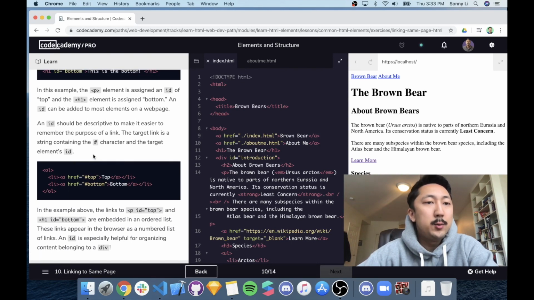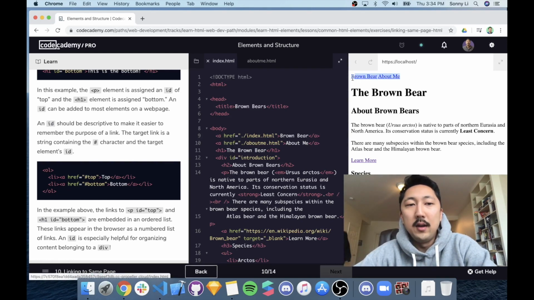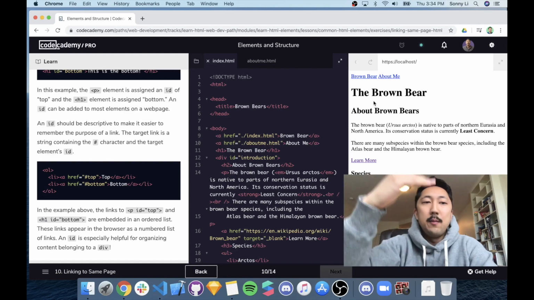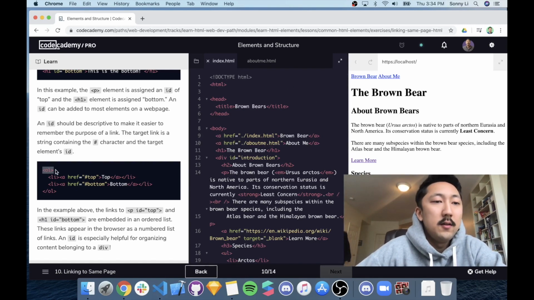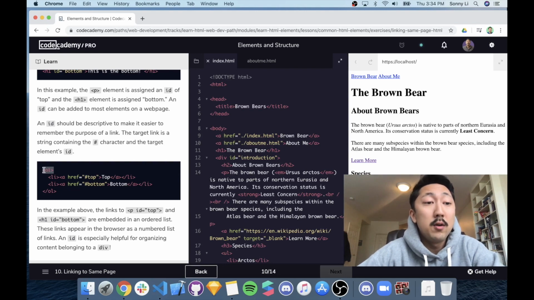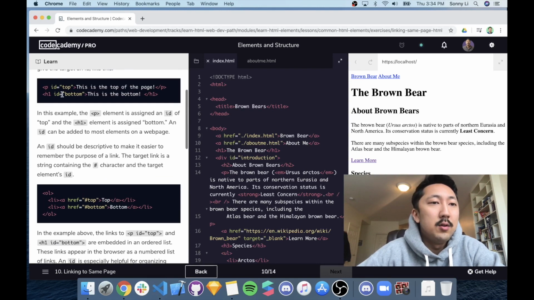Suppose we have a list here, instead of a bullet point, we'll write an ordered list, OL, with 2 list items. This will be a link that links to the top ID, and the bottom link will link out to this part.